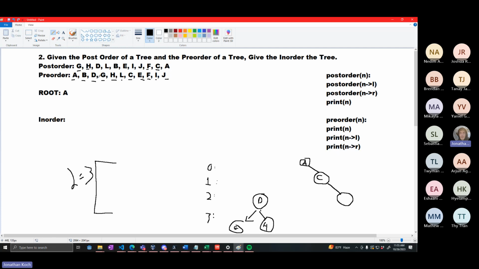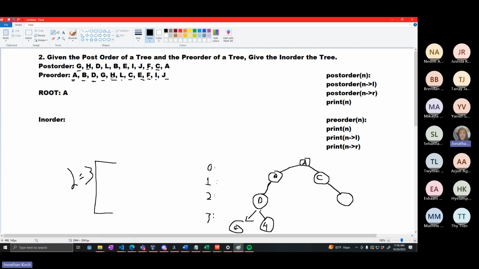And then G here. So if we look at the pre-order, well, what's pre-order? Print yourself, B, and D. So that means that the father of D must be B. Because if you look at this, right, A has to go to B, and then B has to go to D, and then D has to go to G, and then H, right? Because left node, right node.